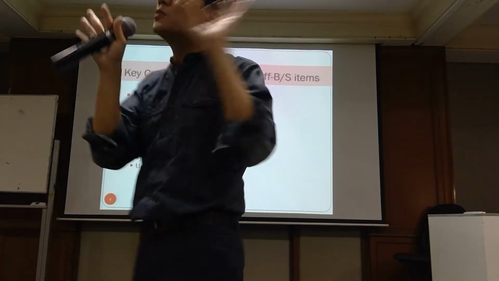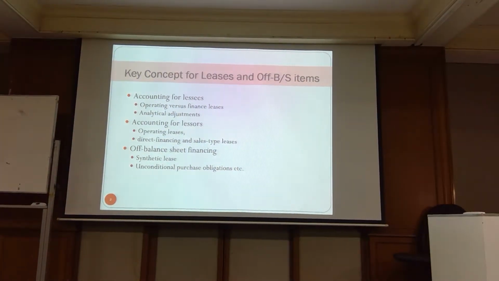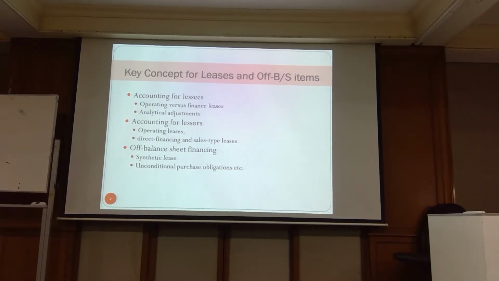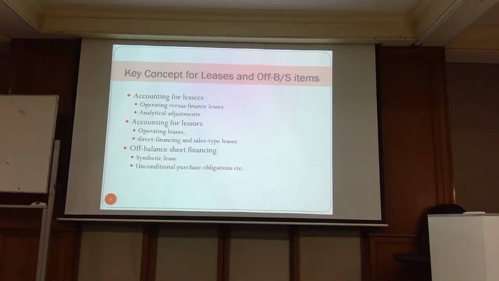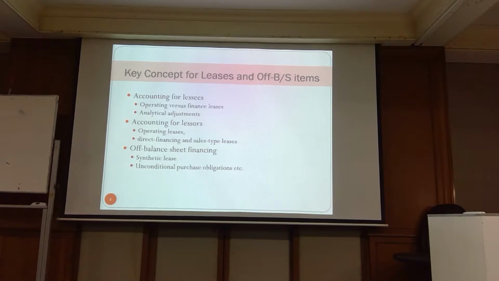So that's why we have 2 types. We have 2 sides to think about. First, if you are the person who goes to sign up for the lease and wants to get the fixed asset, you're called the lessee. The person who finances you, we call the lessor. All right, I'm going to use these terms for you guys. Lessee and lessor, like employer and employee, same thing, right?